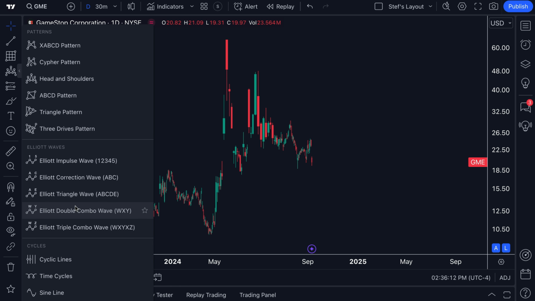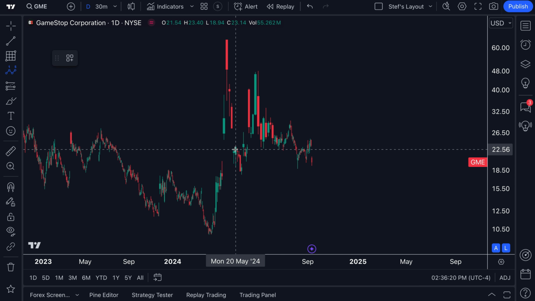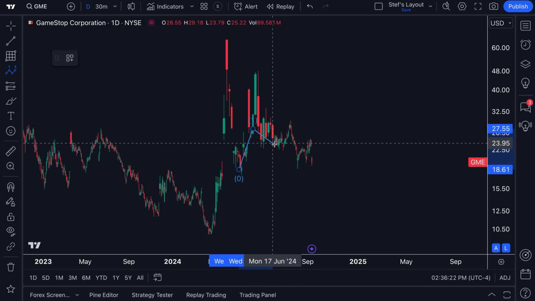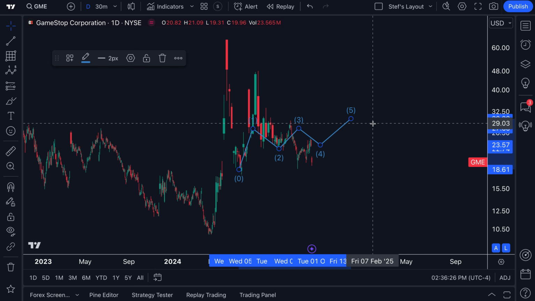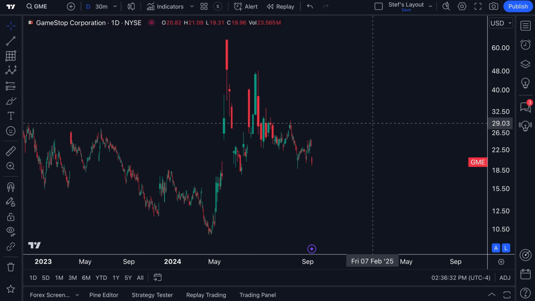Well, here's what's really important about this pattern section. They are all just a click away. So if you're looking to draw an Elliott impulse wave, 1, 2, 3, 4, 5, perhaps you're looking for this specific sequence of events on the chart following the Elliott wave system, you can do it just as we did right there. Depending on your analysis, naturally, it's going to look a lot different than what I'm doing.